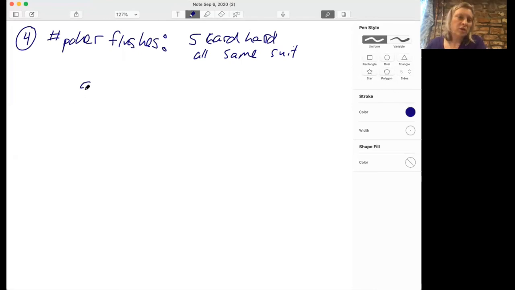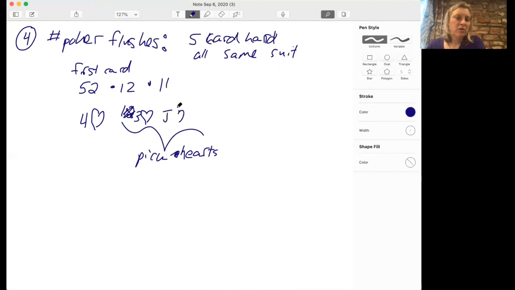So one way of thinking about this, if you were thinking about this sequentially, you would say, okay, we have 52 choices for the first card. Let's say, for example, it's a four of hearts. Well, then everything else needs to be a heart. So for the next card, I need to pick another heart. So I have, well, there were 13 hearts to start with, but I already chose one. So I have 12 options for the next. Maybe it's a three of hearts and then 11 options for the next. Maybe it's a jack of hearts. Maybe 10 for the next. Maybe it's a seven of hearts. And nine options for the next. Maybe it's an 11 of hearts.